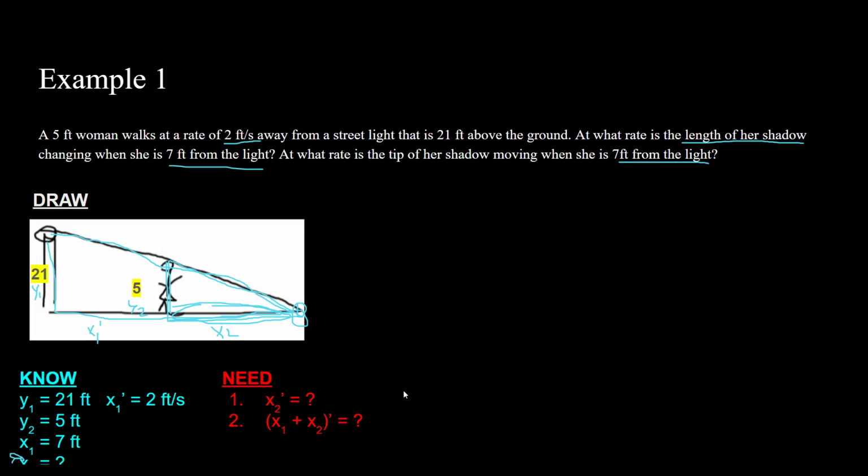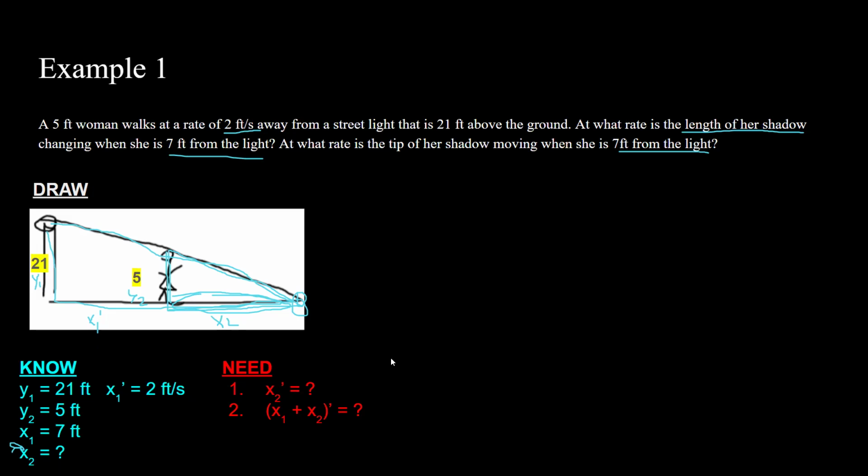Now let's write what equation we need. And here's where a lot of people get stuck. This is exactly why I have this problem here. Do we use the Pythagorean theorem? No. SOHCAHTOA? No. We actually use a proportion because of similar right triangles. That's just something you'd have to know, unfortunately.